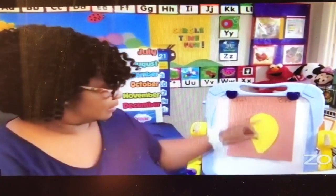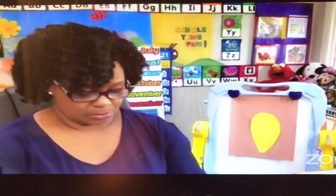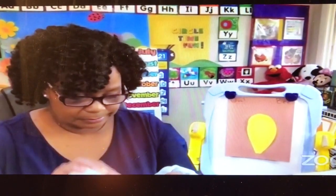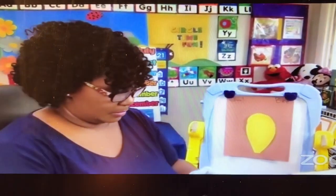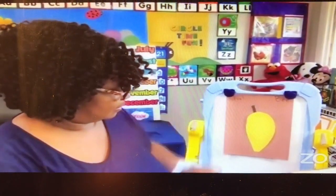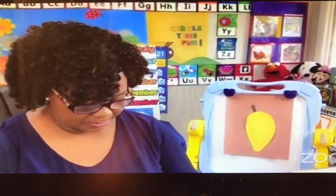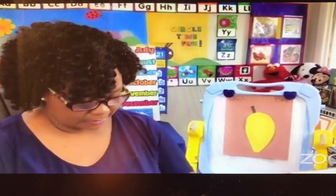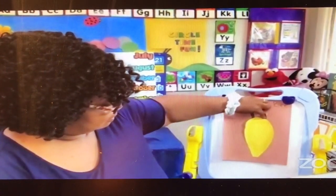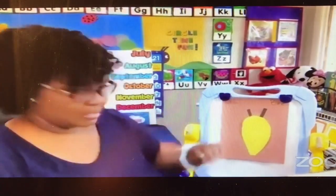Let's put on his little antennas — one here, one here. You have your short triangles. Let's put some glue on the back of one and let's stick it on the top of his head, like that. Then we're going to put some glue on the other one on the back so you can stick it up there. We're going to put it right here. It's going to be in the front of it or in the back of it — it's okay. That's his antennas.